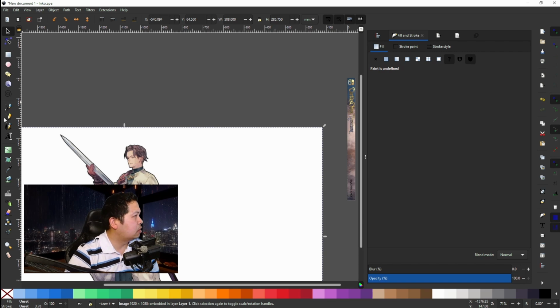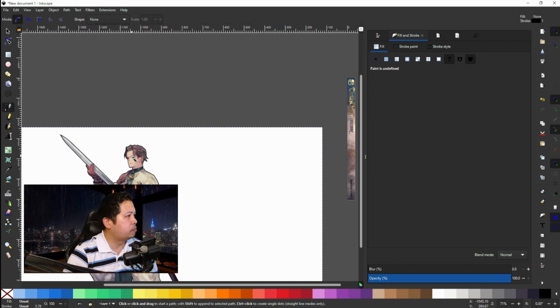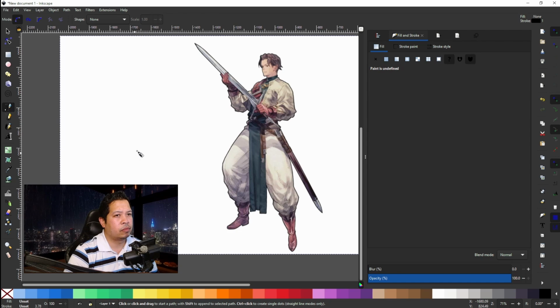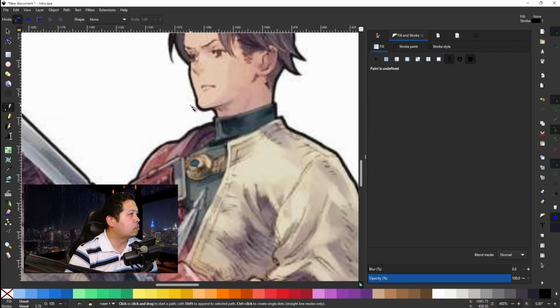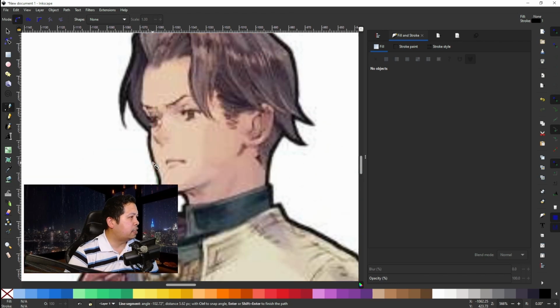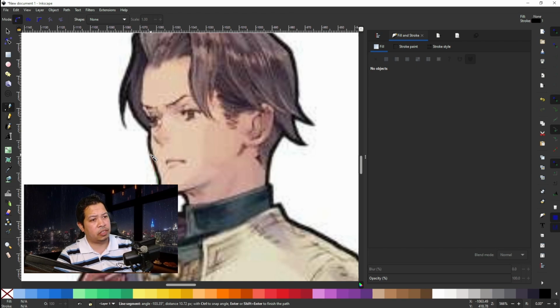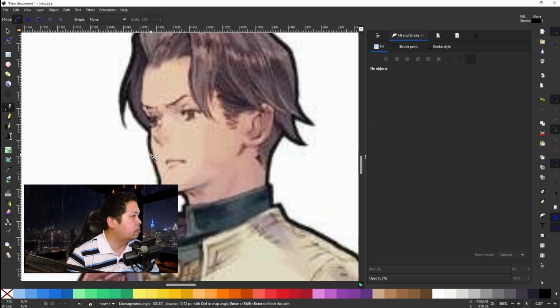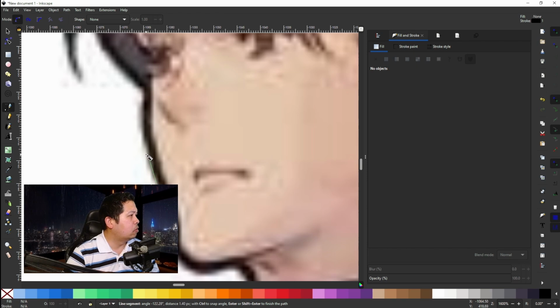Let's go ahead and start tracing now. And I think instead of them facing to the left, he's going to be facing to the right, that way, in the game. Or, I don't know, I might play with it. I might have them doing different directions. We'll see.